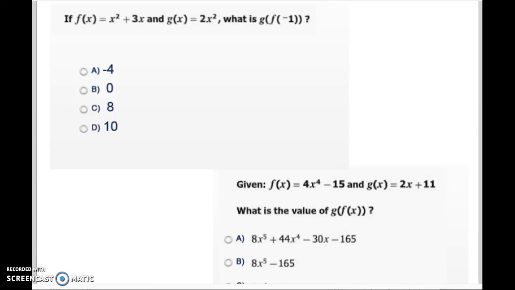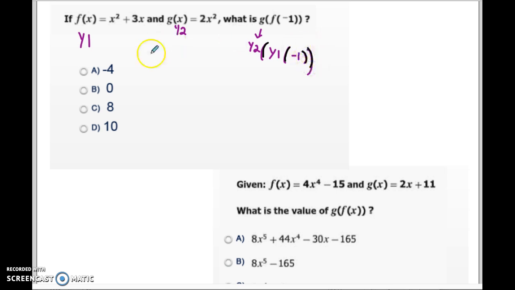All right, so the last of the videos we're going to have here is when we want to do compositions with our calculator. So we're going to go ahead and enter in the f of x function for y1, and I'm going to put g of x in for y2. If I just use some substitution here, I'm actually rewriting this problem as y2 of y1 of -1. Now notice I left the parentheses exactly where the problem had the parentheses. So there was a parenthesis here, I kept my parentheses here, and then so on with the one at the end.